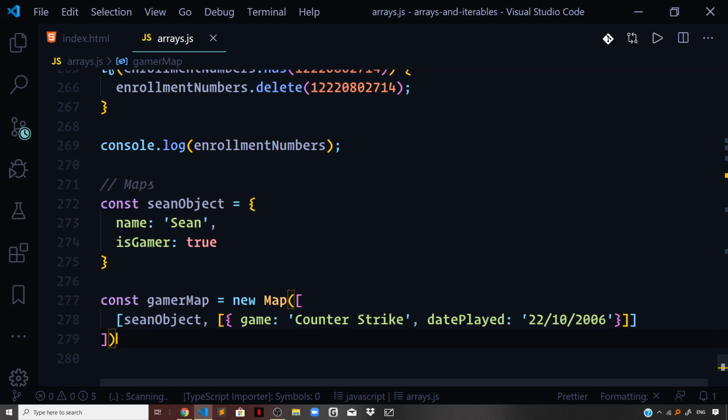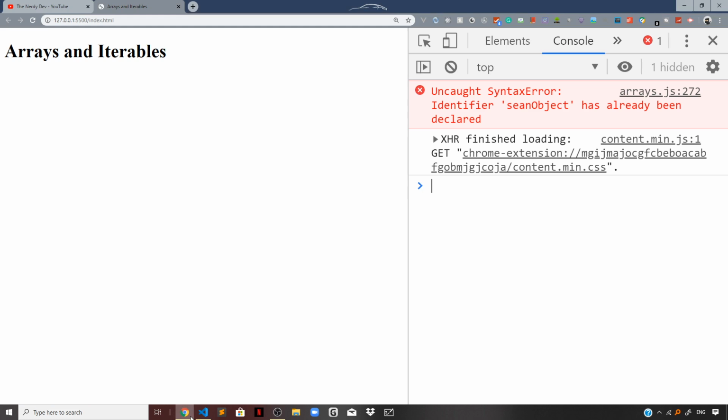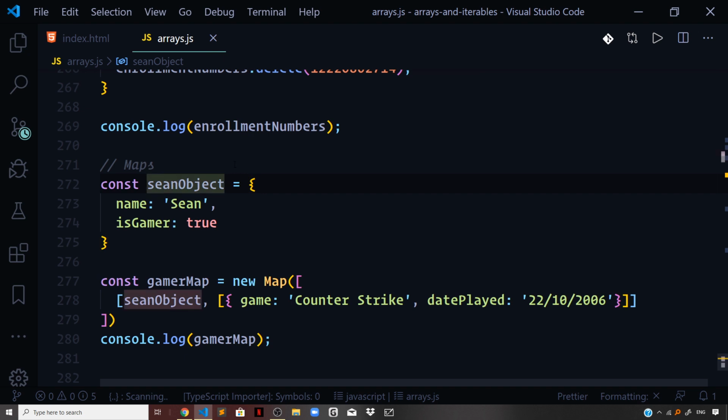And if I now log the gamer map to the console, so I will say console log gamer map, and let us check the output in the browser. Scene object has already been declared. Okay, so let us change that to scene object 2.